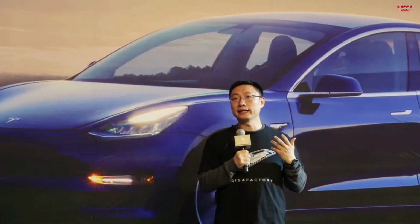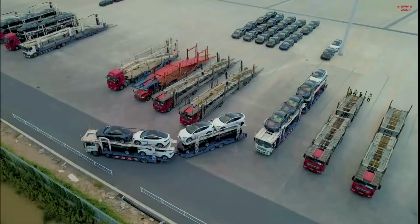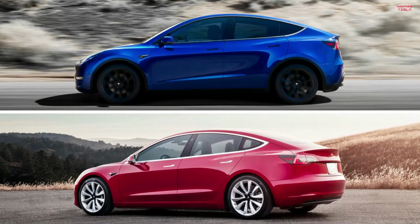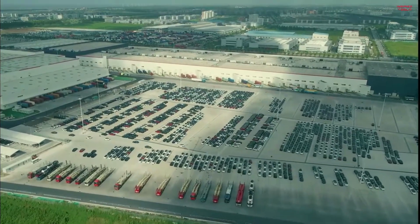It's interesting that the company president, Zhu Xiaotong, has no office or any kind of separate working space. He works just like any other employee, and he is always in contact with all workers at the factory. Numerous Chinese journalists have admitted that the quality of Teslas made in China is superb, and the fact that Chinese Model Y and Model 3 cars are sent to New Zealand, Australia, and even to Europe proves that the quality is quite high. Otherwise, Tesla wouldn't risk the important markets.